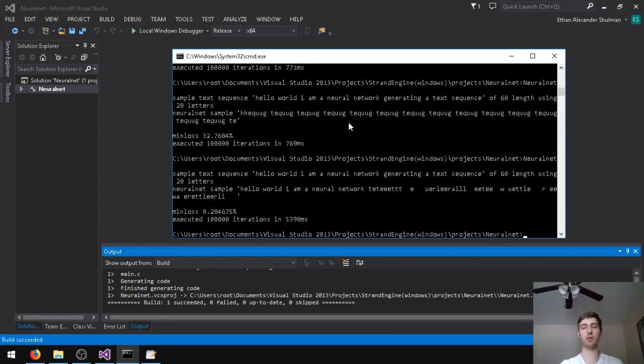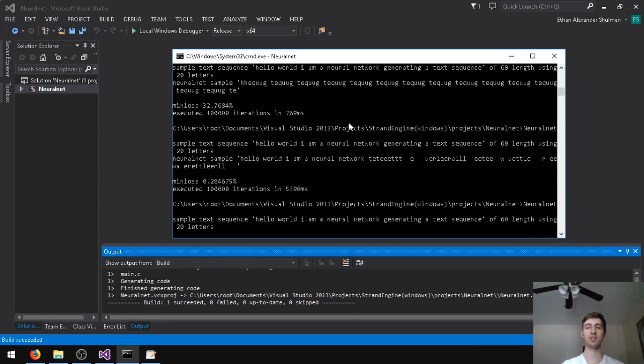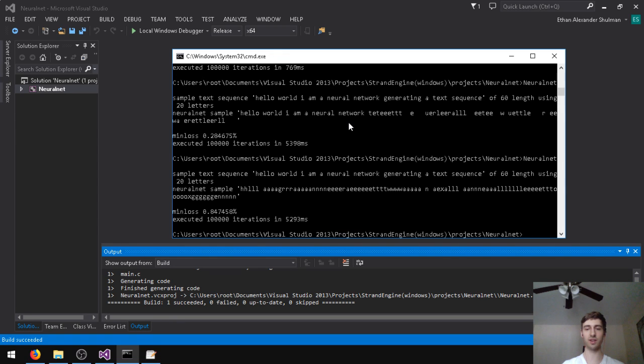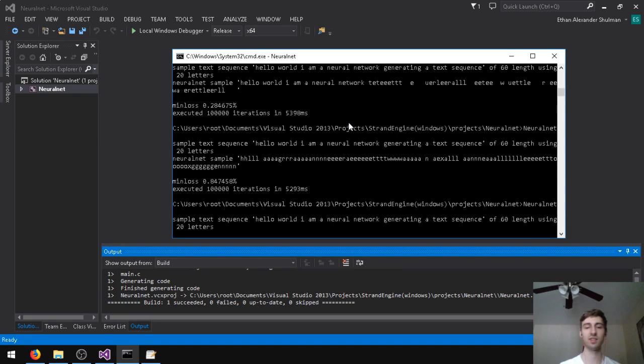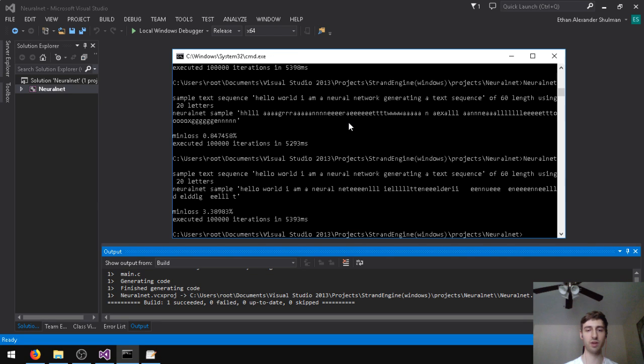Hello world, I am a neural network. Oh my god, actually working. I actually feel like some of these neural nets have mental illness or something. Oh, poor neural net. I think my way of measuring the neural nets is still wrong as well. Hello world, I'm a neural net. I'm pretty happy with this. That's pretty cool.